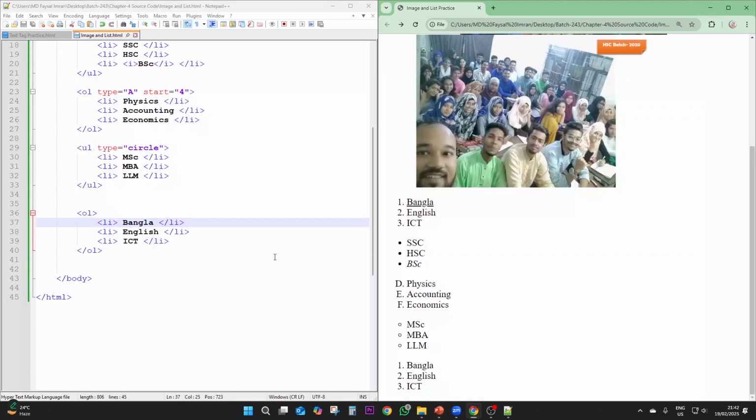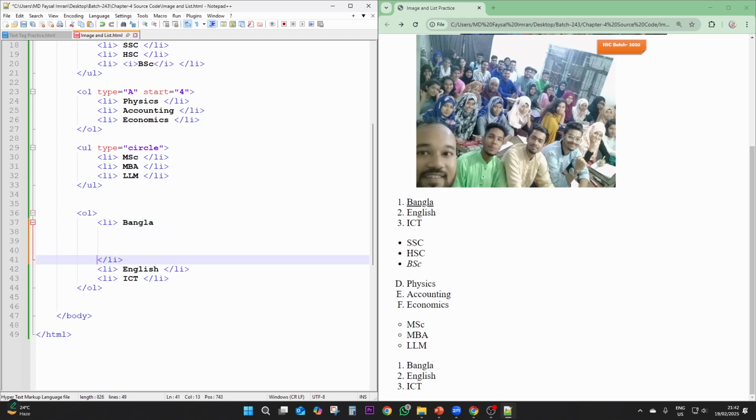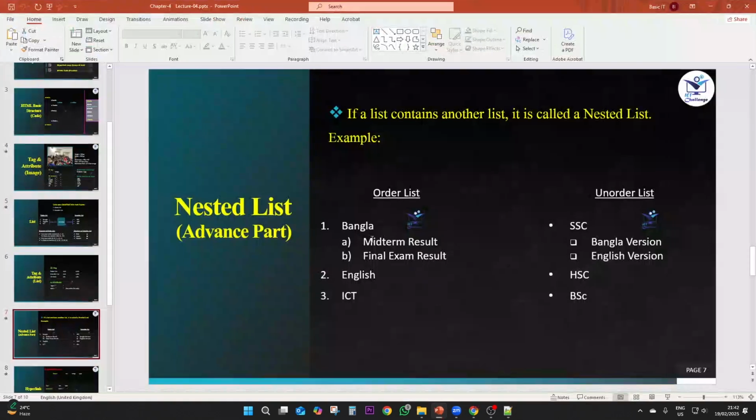Okay, so Bangla only comes from this li tag. That means this li tag is responsible for holding or containing another nested part. I don't close this li after Bangla only, because this list item also contains another list, with two parts: midterm result and final exam result.